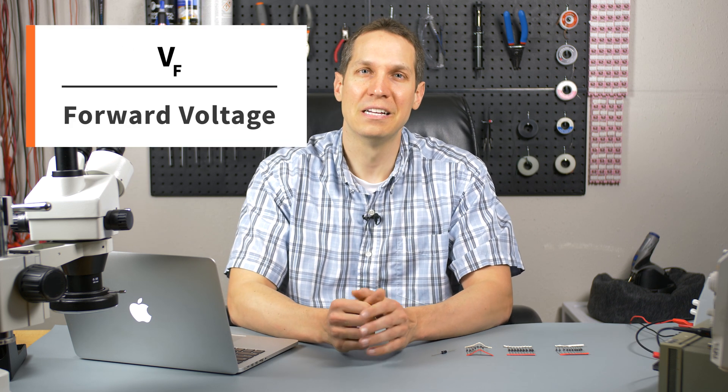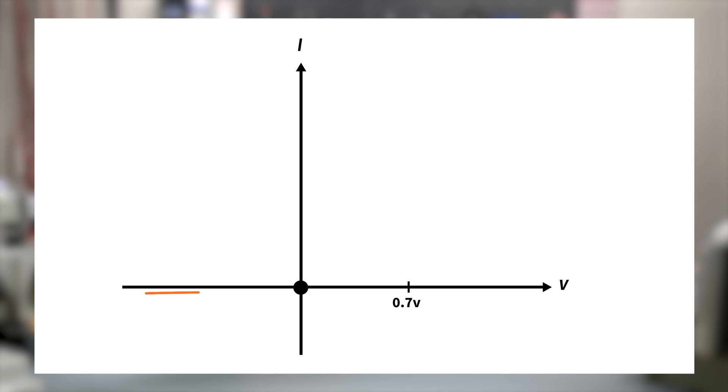That forward pressure — the forward voltage, V sub f — depends on what diode you're working with. A typical diode is 0.7 volts, but you can get down to about 0.3 volts with a Schottky diode, and you can get quite a bit higher — one to four volts or more — if you're looking at a power diode or an LED, which is a subset of diodes. In reality, you have a slight negative current when you have a negative voltage, then at zero volts it starts to slightly conduct, and once you hit V sub f you have a highly spiking current in the forward direction.